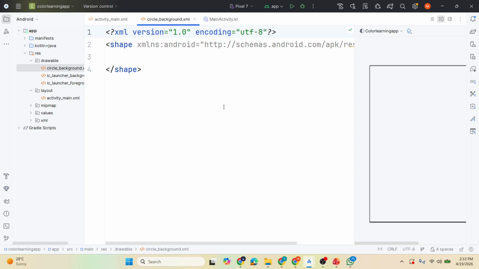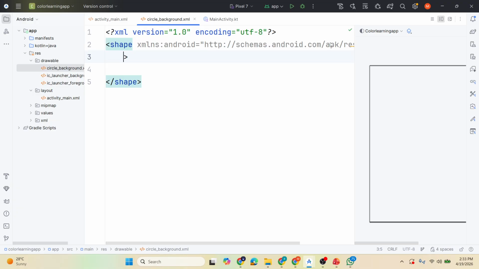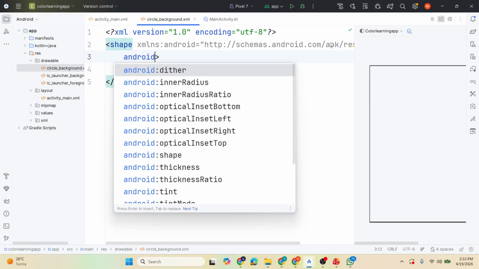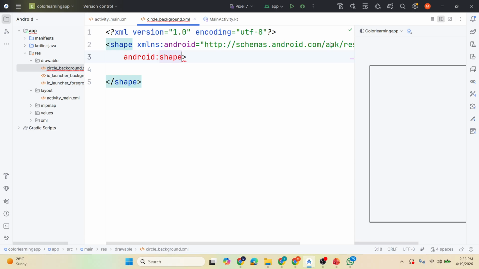So here I'm going to say android shape. The shape will be oval.